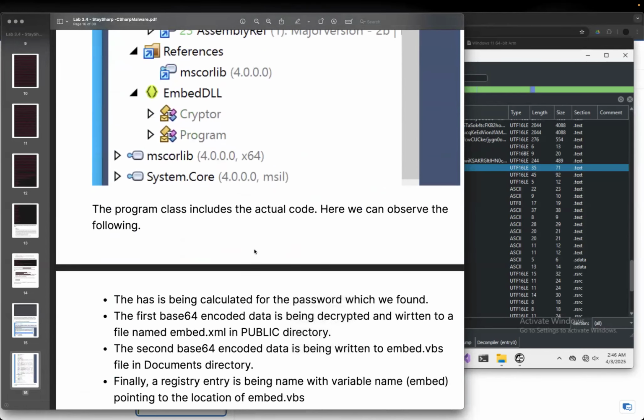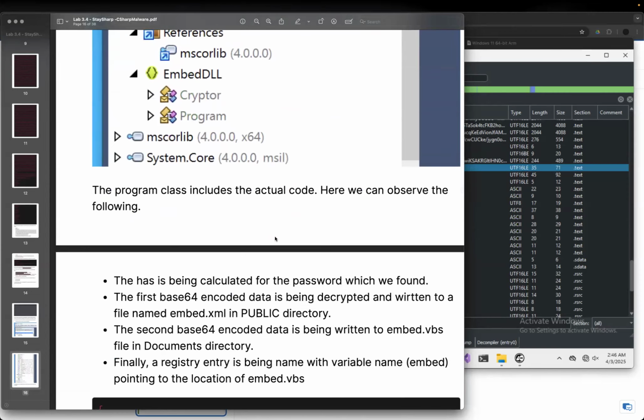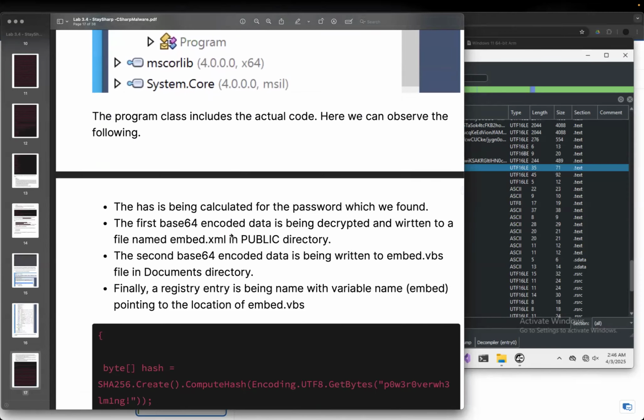This program class includes some actual code, and we can observe, as we said, that it calculates the password which we found and the first base64 encoded data. It is then decrypted and returns the file named embed.xml. So that's what it creates.